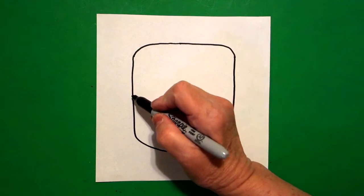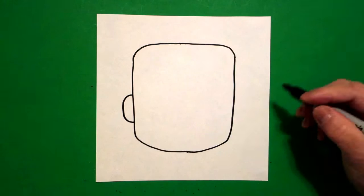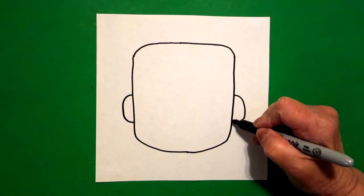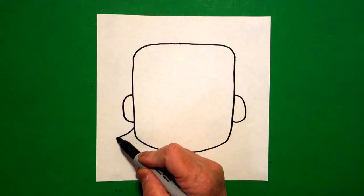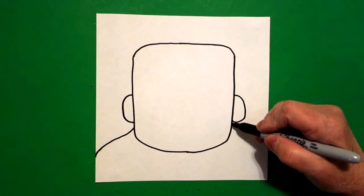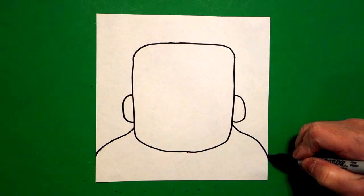Come over here on the left and we're going to draw a curved line out, curved line in. Come on the right, curved line out, curved line in. Come right about here and we're going to draw a slightly curved line out off the side of the paper on the left. Come right about here, we're going to draw a slightly curved line out on the side of the paper on the right.